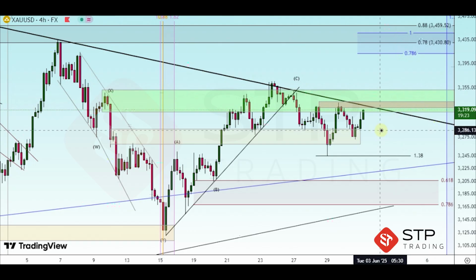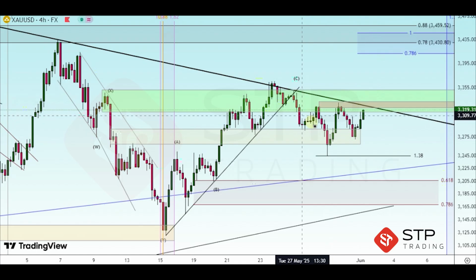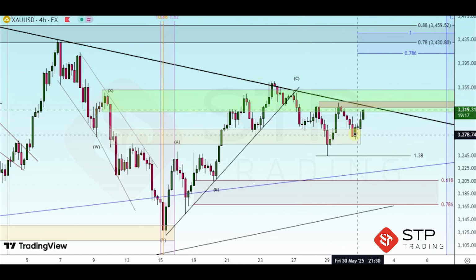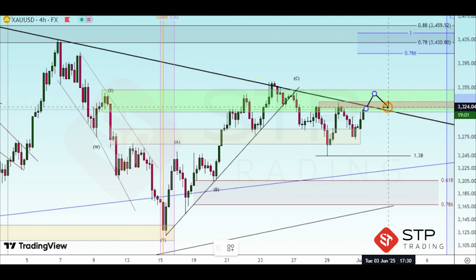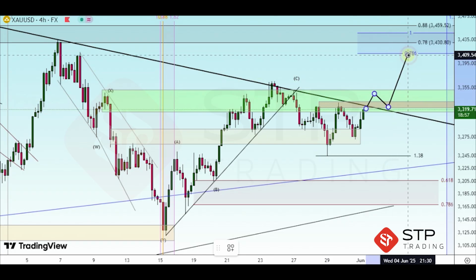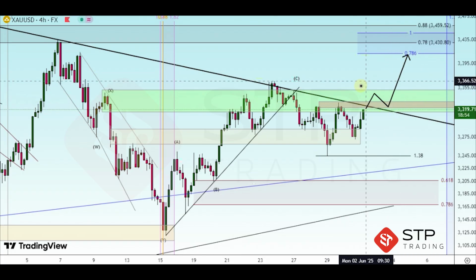In this week's analysis we start with gold. On this chart, the corrective trend seems to have likely ended within this triangle pattern, and we expect the upward trend to continue from this area. Based on this, the price is expected to stabilize above the resistance trend line and the red resistance zone. Once it holds above this area, the bullish trend could continue toward the marked targets on this chart.